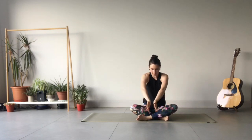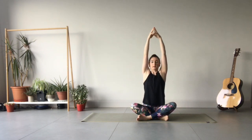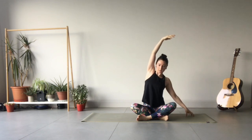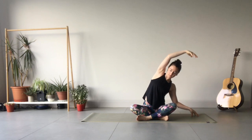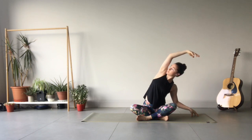This time as the backs of the hands come together, extend the arms all the way up, lengthening upwards. Allow your right arm to drop towards the side, come onto your fingertips, and then extend up and over, a little side bend over to that right-hand side. You can bend into the right elbow ever so slightly, but keep grounding through the left hip to feel the stretch of the side body. See if you can rotate the chest slightly upwards, maybe look under your left armpit. Take a couple breaths here.